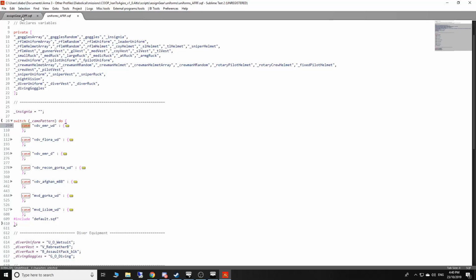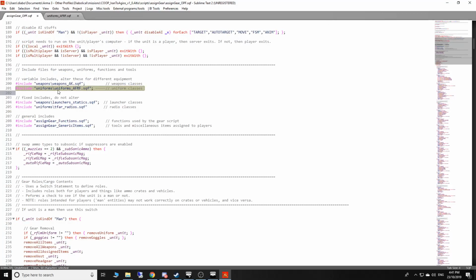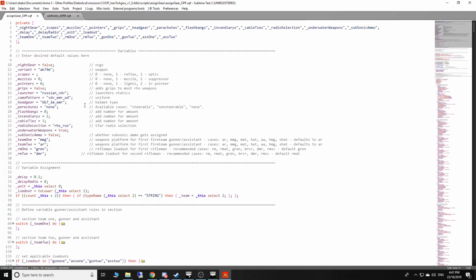So if we go back to assign gear OPF, it's obviously calling to that file, but up here at camo pattern, it is calling the variable for VDV EMR WD, which is a Russian woodland camo, okay, for uniform.